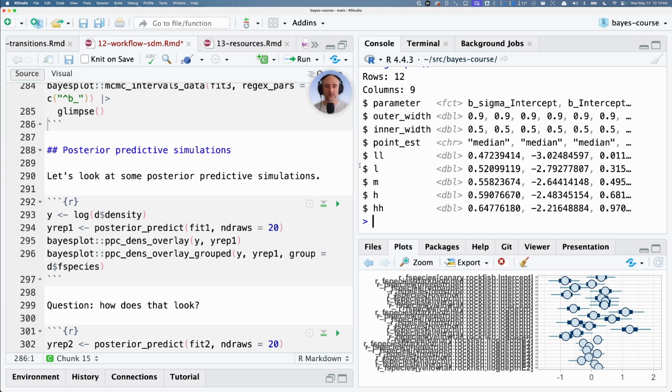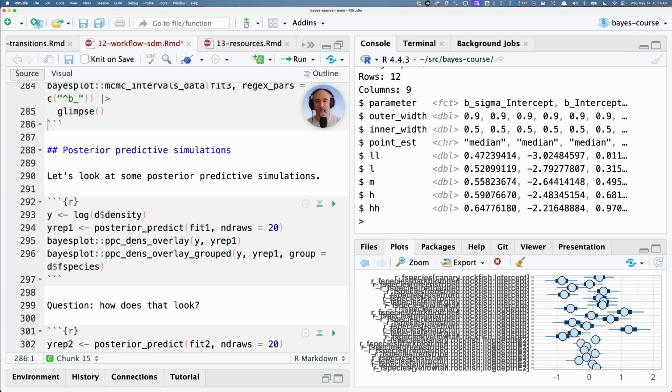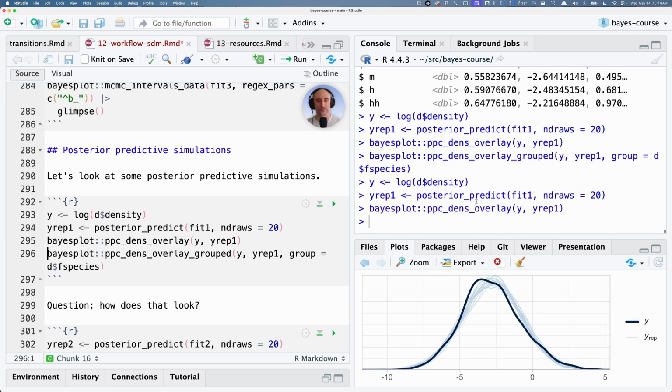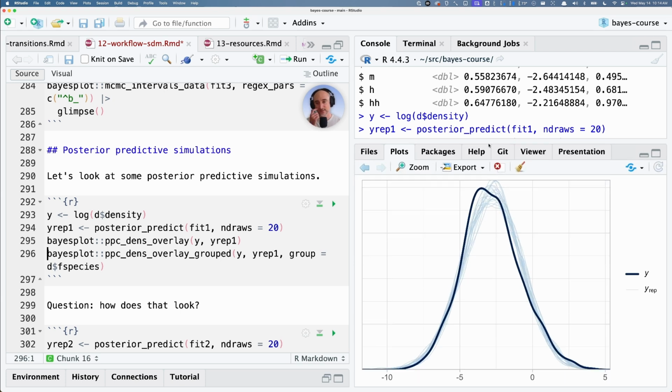Okay, so posterior predictive simulations, a really important aspect of making sure we have faith that our model represents the same system that generated the original data. So we can do an overlay plot. This is from the first model, the simplest model, just one overall curve. It's hard to say if anything's really gone wrong here. It certainly looks a little bit off. My simulated draws are a little bit to the right of my observed data. Hard to say whether or not there's a problem there, but we know there's lots of features to the data, like year and species, that I'm not plotting there.